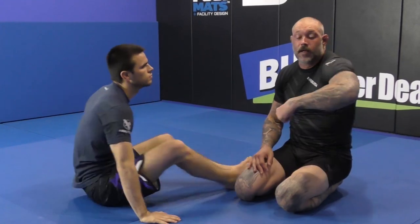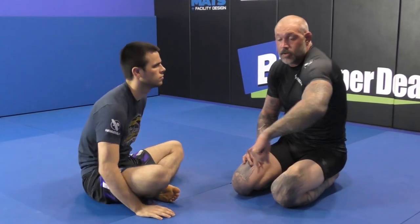Head position and the leg torque is what does the finish — try to work on this. I know guys don't want to stick their head up because they're afraid of getting choked. Stop being afraid — he's focusing on his base. If you put your head down and your head goes into his belly, you go down. That's my quote of the day. Give that a try — basic half guard sweep.